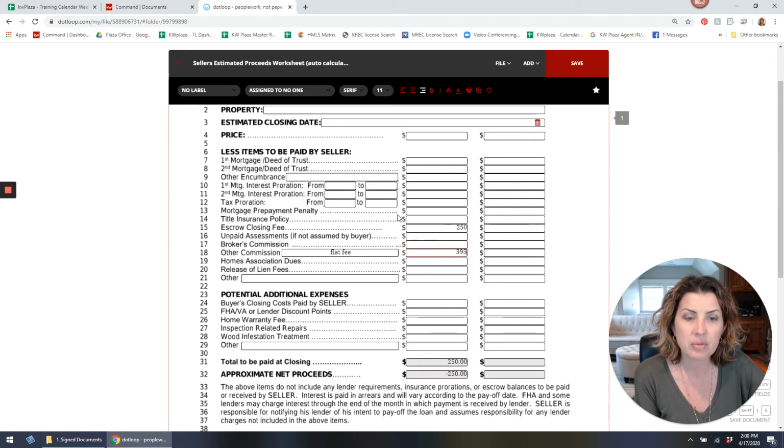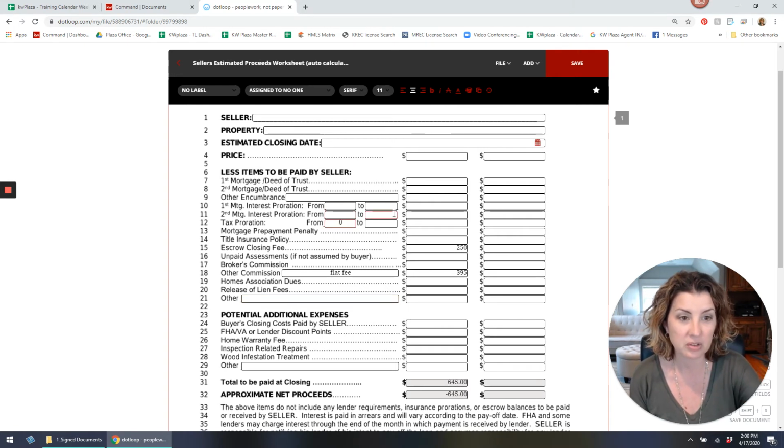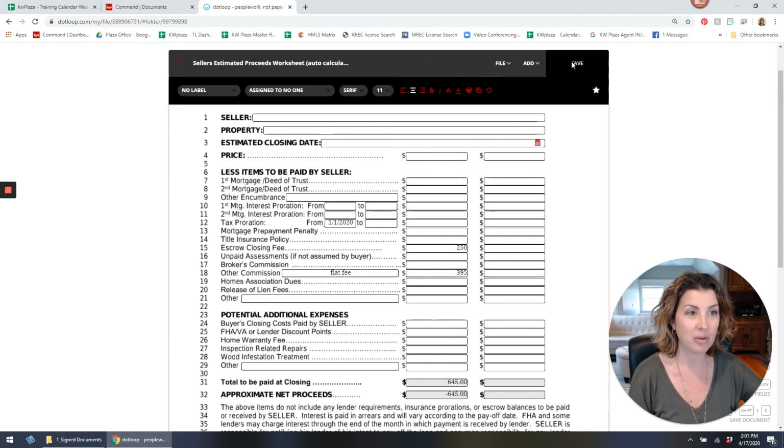And then any other information, any other things that would commonly be coming up. Like there's a closing protection letter. Those are different fees that you can always have populated in here, and it just makes it a lot easier. Again, with your tax expiration, so we've already got January 1st here, and it's ready to go. Again, little stuff, but the less you have to enter every single time, all the better, right, guys?